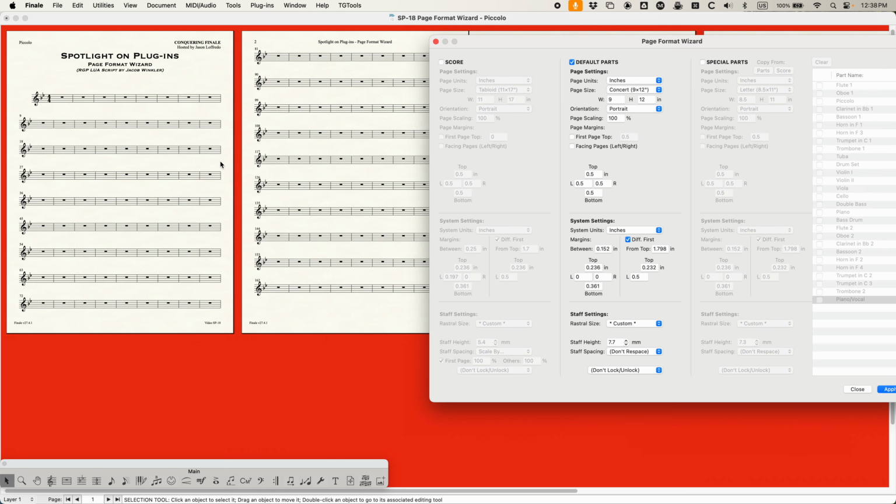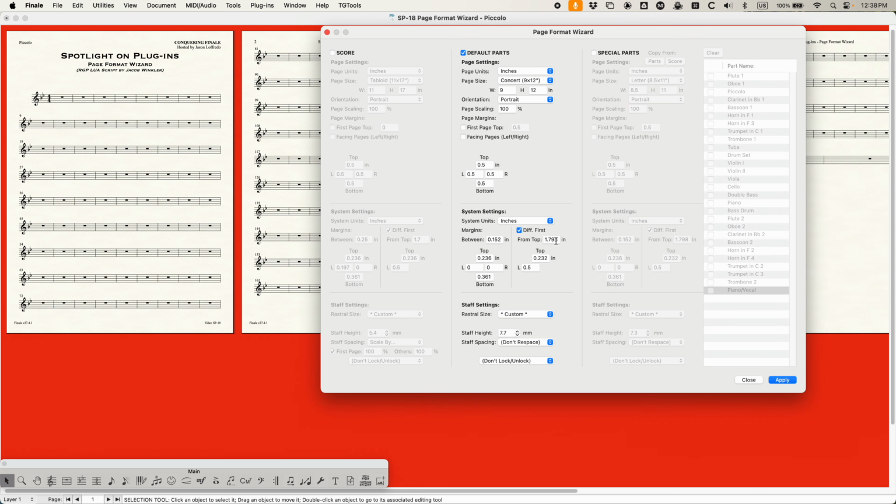Let's see what I have. 3, 6, 9. What I really want to have is 8 and then 10, 10, 10, 10. So 2, 4, 6, 8, 10. I have 9 and 10. So let's do something here. We could change the top system. Let's make this like 2 points. Have these numbers here, 2.4. 2.4, and let's do the margins between 0.22.